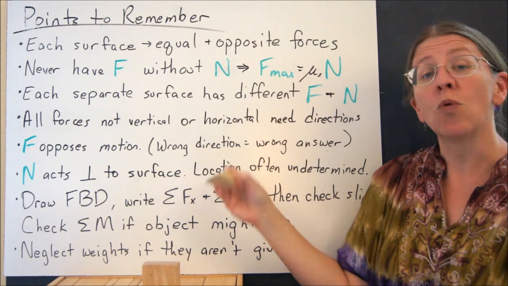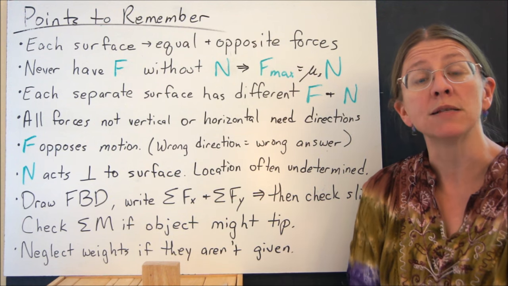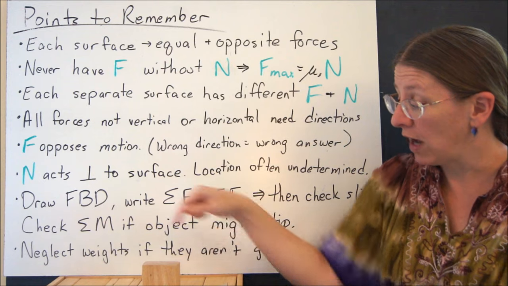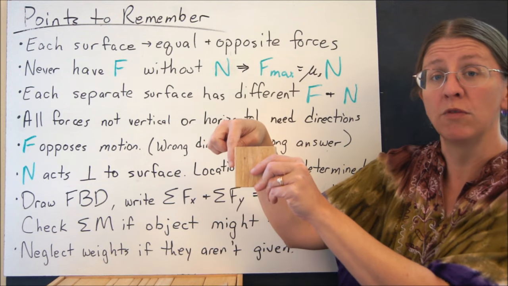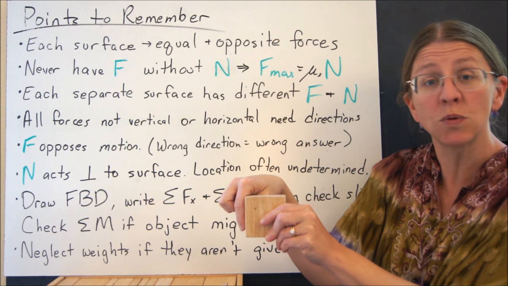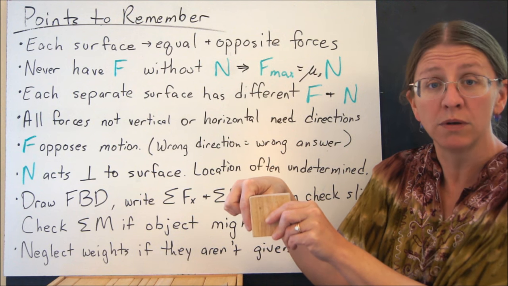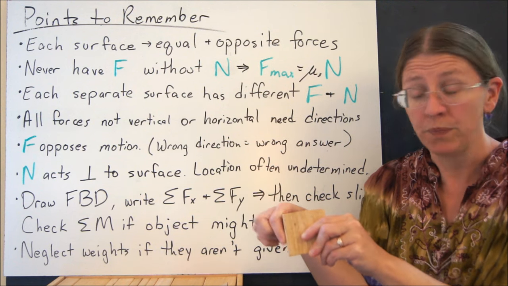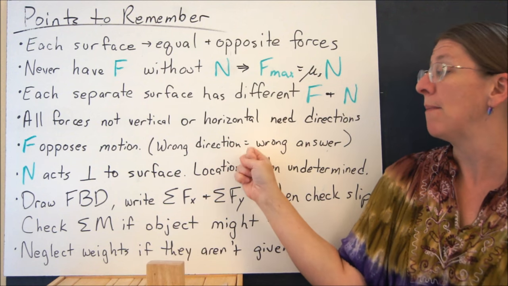If you get the wrong direction, for example, if you go through that analysis that we just did and you've got an assumption that the block is actually sliding down, so all you did is switch the signs on FW, you will in fact get the wrong answer. So this is a situation where it matters.